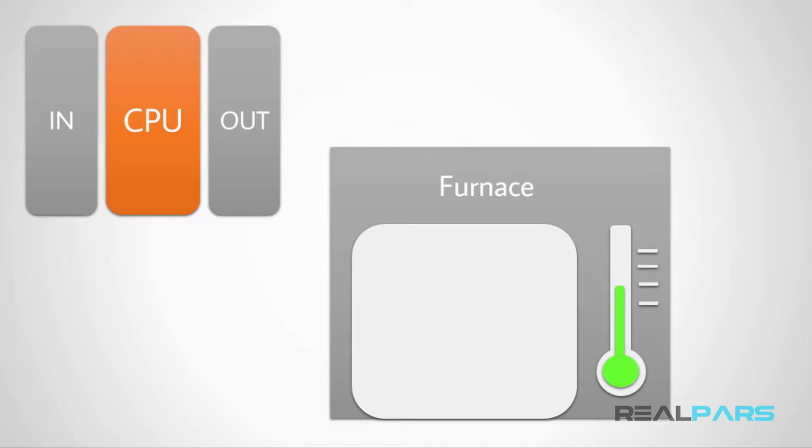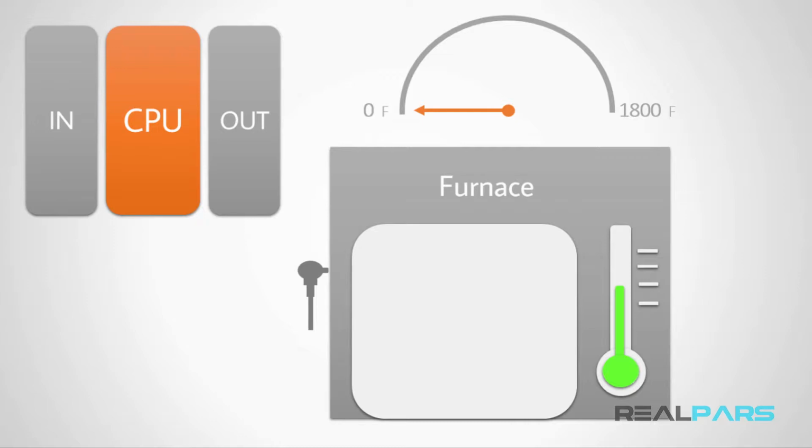In order to measure the furnace's temperature, we can use a thermocouple. A thermocouple is a type of heat sensor that can measure the temperature for us in a certain range. For instance, we assume that the temperature range of the thermocouple that we have here is from 0 to 1800 degrees Fahrenheit, meaning that it can measure the temperature of the furnace for us between 0 and 1800 degrees Fahrenheit.